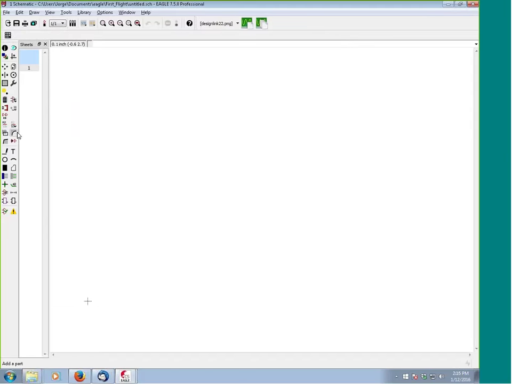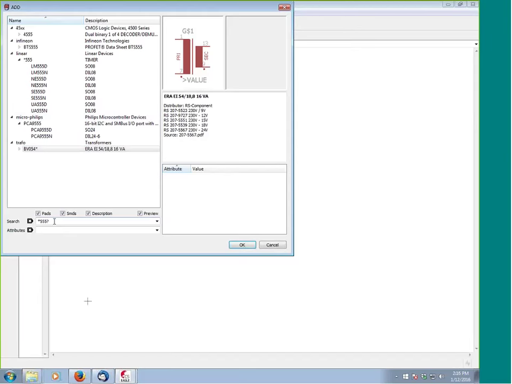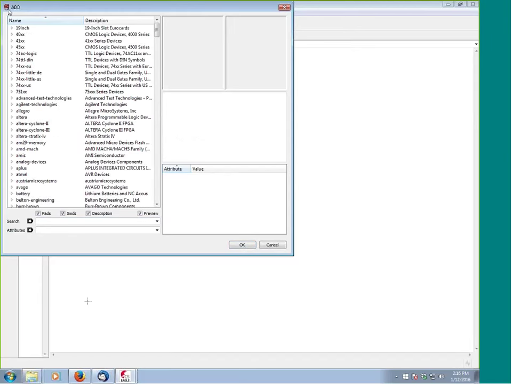So I'm going to go ahead and start fresh because I want to set this. Just click X, it'll take you back to the initial libraries. From this point forward, I pretty much know where everything is, okay? And I'll tell you some of the key libraries you want to keep in mind when you're designing your own parts.